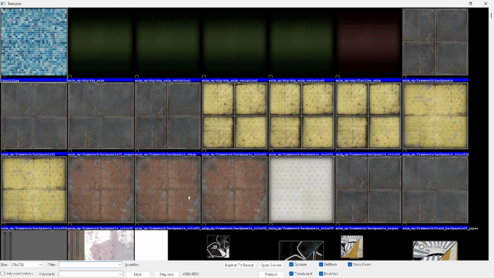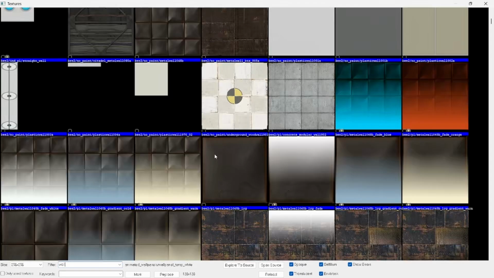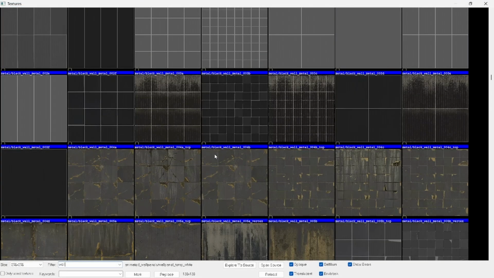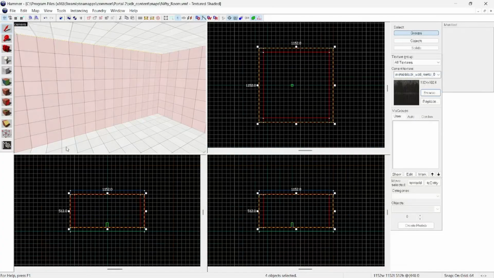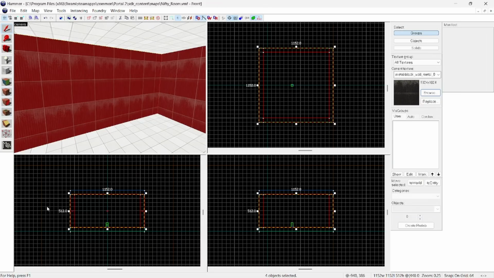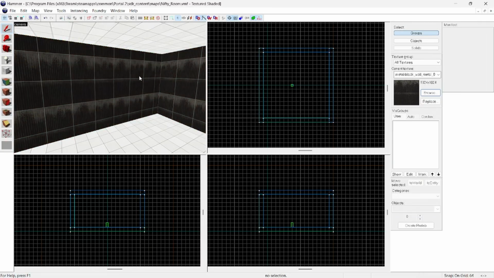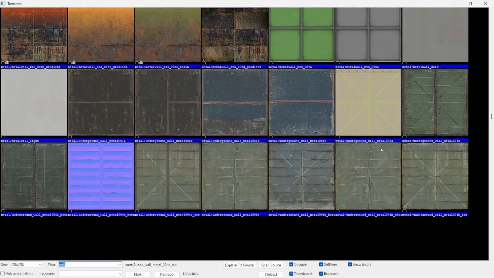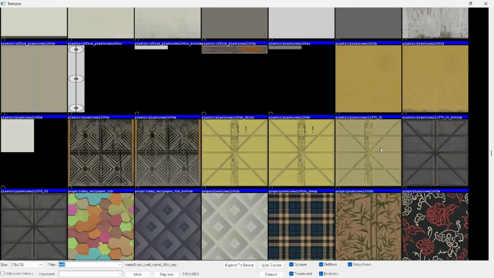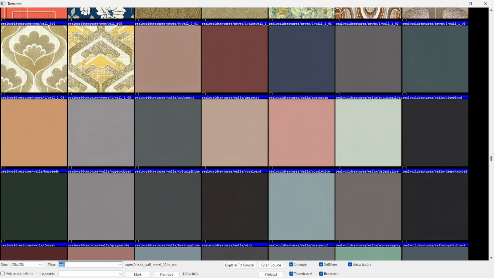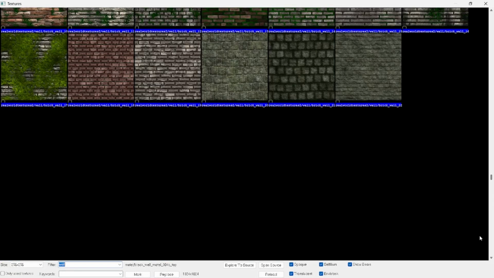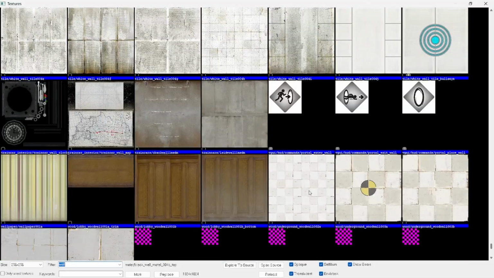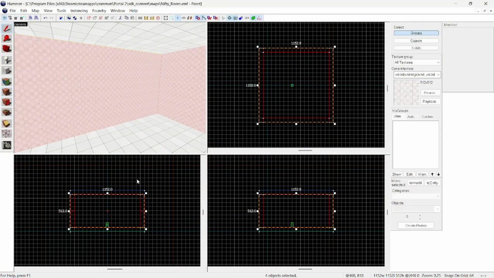I'm going to find a good looking wall texture. I'm going to go with this black metal wall here. Or actually, I don't really like the look of that. So, this is part of Hammer. You've got to be constantly finding walls. Just so you guys know, I have a lot of custom textures in my Hammer, so if you don't have a texture, that's on me, so sorry. Yeah, I'm gonna go with this one. Alright, that looks good.